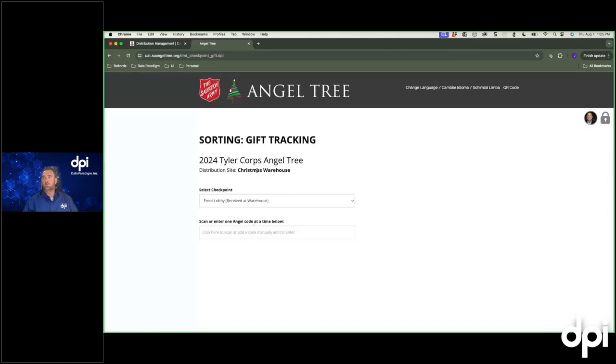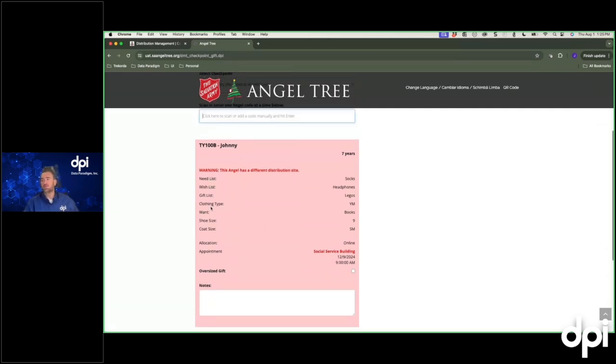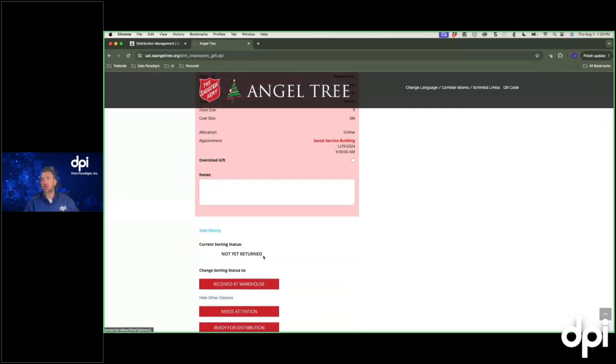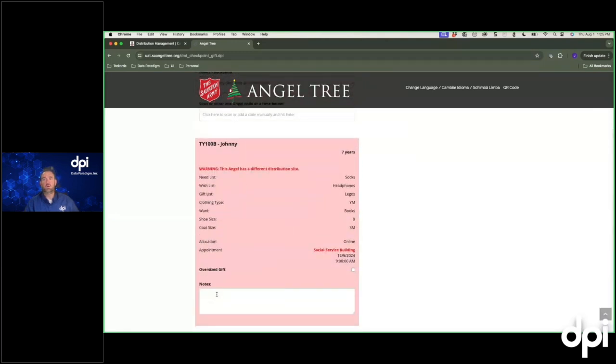So now I'm at the Christmas warehouse, but I'm going to return a gift that's at a different warehouse. So now it's turned red. Now this is helpful to know because I want to be able to see that this is a different location. So this is where you saw when Eduardo made the comment, but also it tells me right off the bat, because we have some locations that have multiple distribution sites and you keep them in different areas based on if it's going to this area or that area. So I can go through and right off the bat, it highlights that, hey, the system says this gift wasn't anticipated to come to this location.